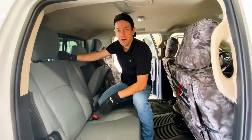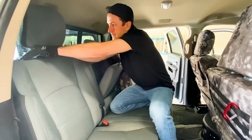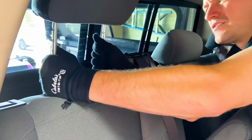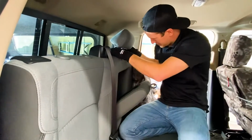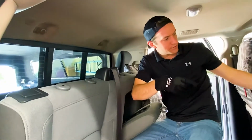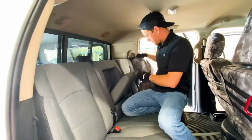We're on the backrest now. First thing we're gonna do is take off the headrests. And these ones, again, are pretty simple. You just need to push in to those. There's 2 little buttons on both sides. And it looks like we might have to bring this forward to release it. There we go. This middle one, same thing. There's just these little buttons. You gotta press them both at the same time. Pull them out there. We're gonna do the 60 section backrest first.